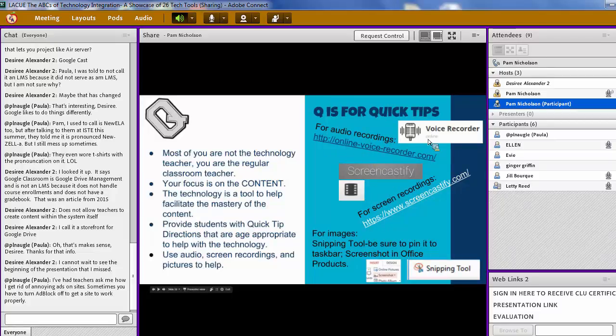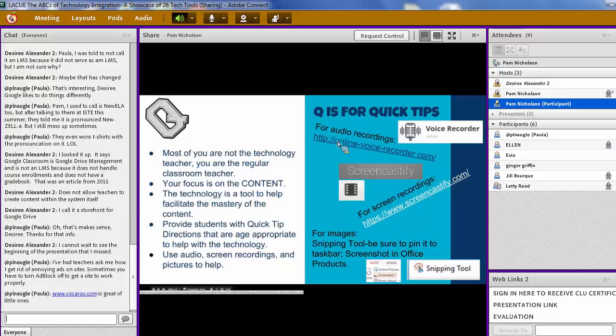One of my favorites has become this online voice recorder. Oh my gosh, if you just need an audio recording of something, this online voice recorder, it takes the cake. Because it's no software to install, no login. You just go there and you can make a screen recording. Paula shared that she loves Vocaroo for the little ones, and I like Vocaroo too. That's kind of been one of my favorite go-tos also.